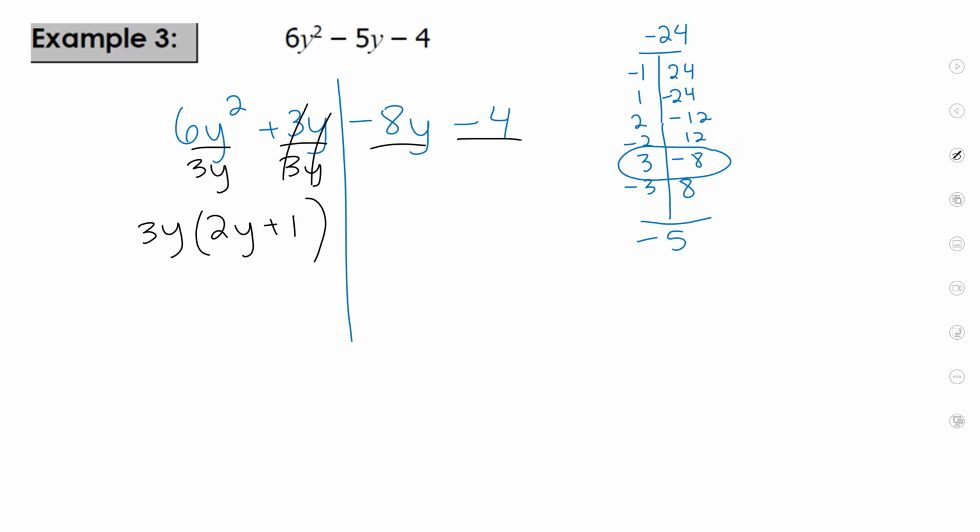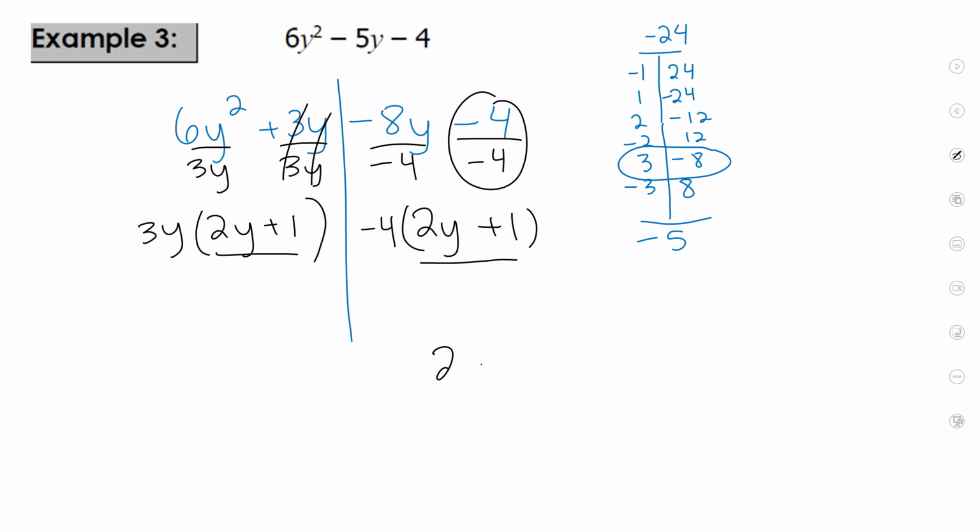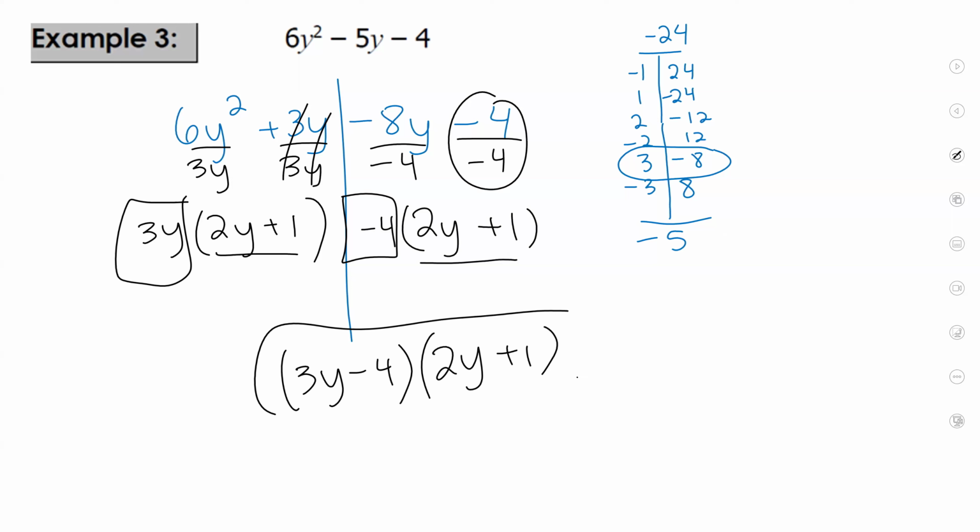And then over here, we're dividing by negative 2. So negative 2 is on the outside. This will be 4y plus. Why do we divide by a negative 2? Is that the biggest one we can do? Let's do negative 4. Because then they wouldn't match. We have to make sure they match. So negative 4 is on the outside. Negative 8 divided by negative 4 is 2. And this is 1. So now they match. So we did it correctly. So 2y plus 1 will be in one parentheses, and 3y minus 4 will be in the other parentheses. And those are your factors.